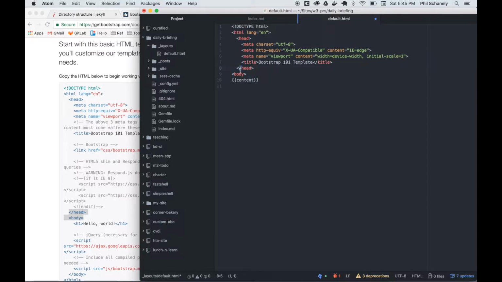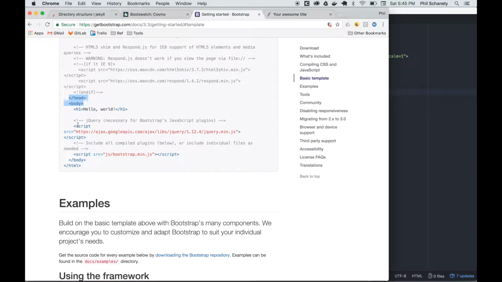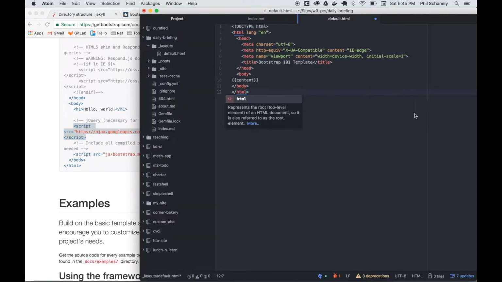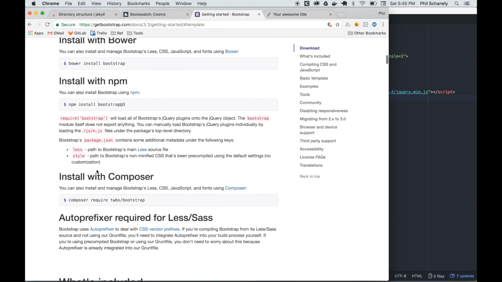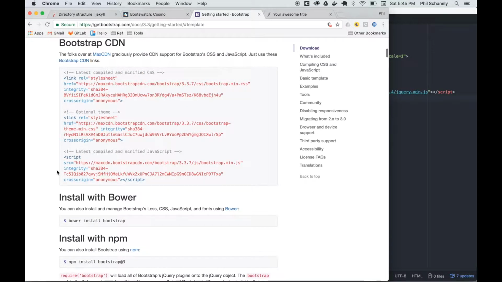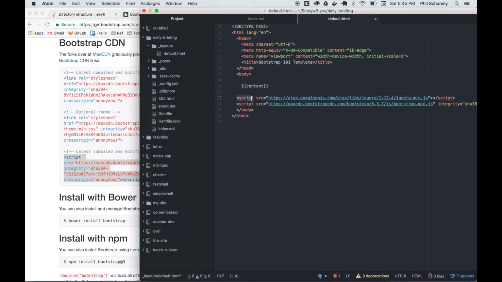All right, so then we're going to close off body, close off HTML, and there's actually a little bit more we want to put into our setup here so that we get all the good Bootstrap stuff. So first we need the jQuery library itself, and then back up the top here we have some CDN stuff we can use for the actual Bootstrap JavaScript. Okay, so we put that in, and I'm going to indent my content a little bit.